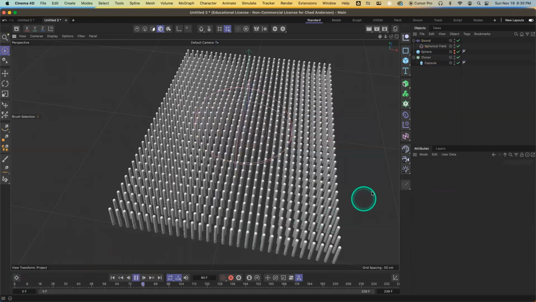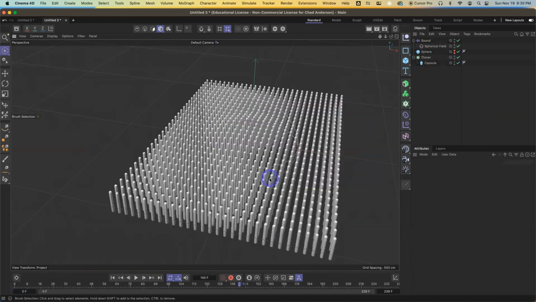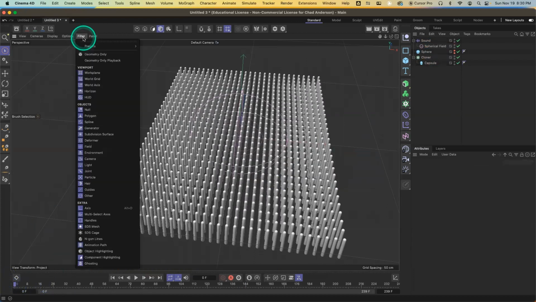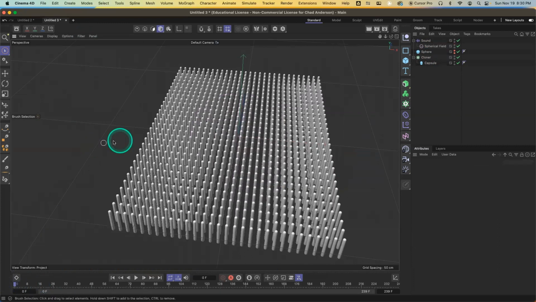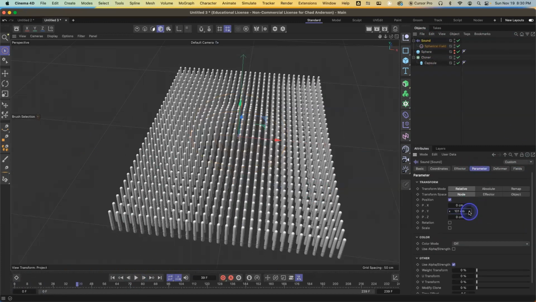I almost want to click away from there so it's not on the spherical field. Hold on a second. Yeah, I want to keep this so we don't even see the spherical field. We just see that. We go in here into filters and we could turn off the fields, so we don't see the fields at all. And just so it's fun, let's increase the sound effector's parameters and just crank this up to much bigger. I think we need a bigger bump.